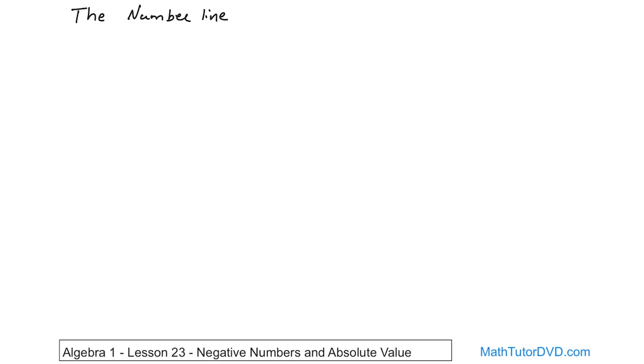Now, I know that you all have probably been exposed to what the number line is. We're going to talk about it my way here, and then we'll go from there. So we have this thing called the number line. We'll draw an arrow pointed this way, and we'll draw a line all the way across pointed the other way.